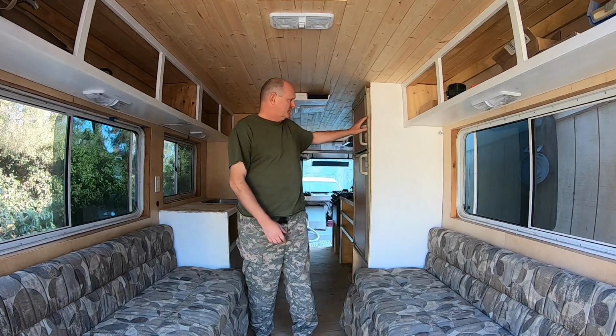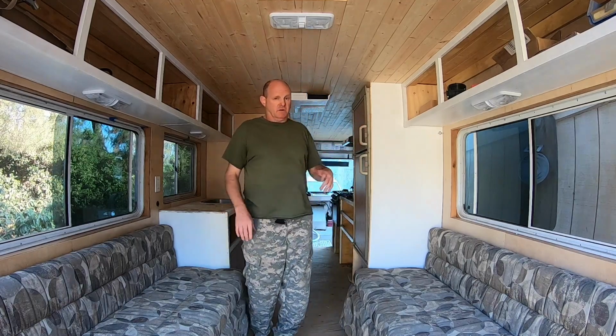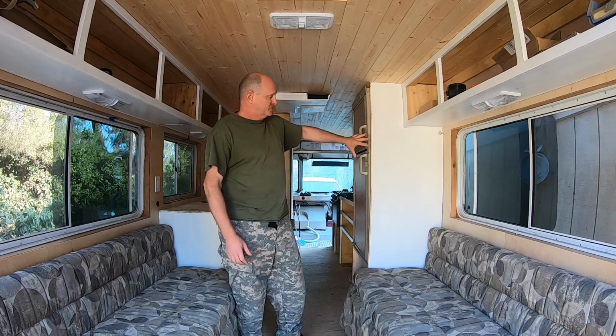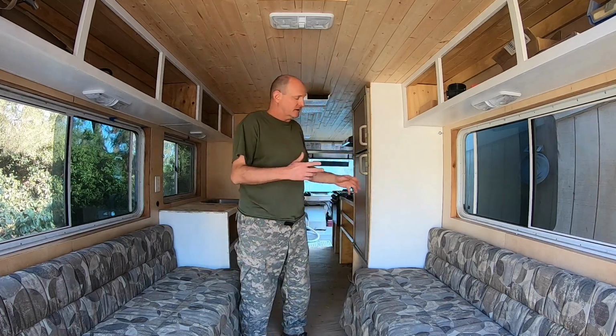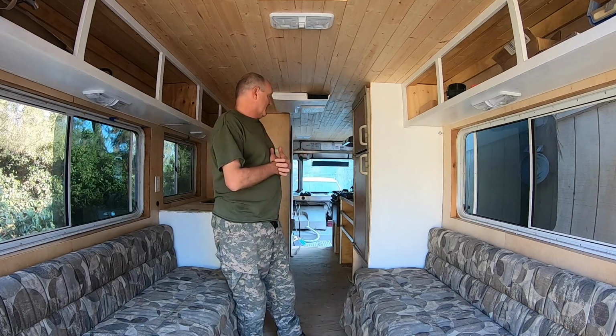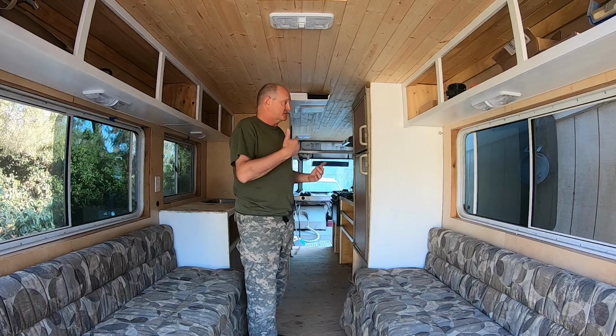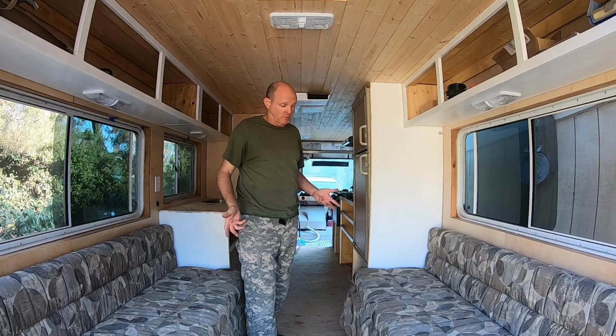So we ended up putting the fridge over here, and that was determined because the door in the front slides into a pocket, and the fridge requires ventilation on the back. So a lot of this stuff was actually kind of pretty well thought out, and we were limited based on the space and the setup of the van itself and what we got with.